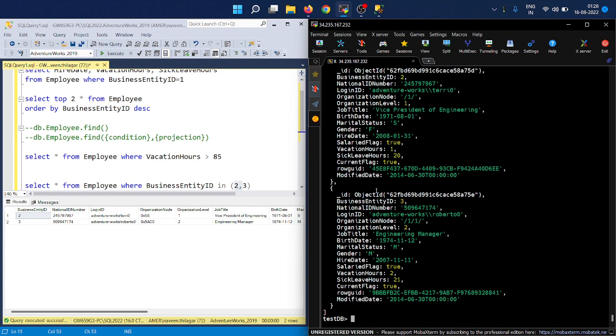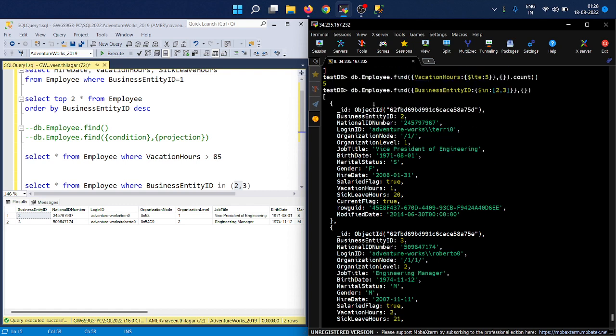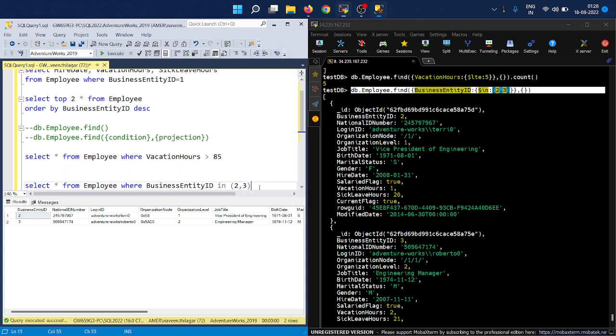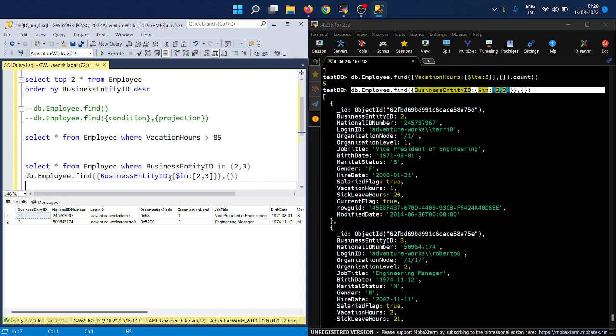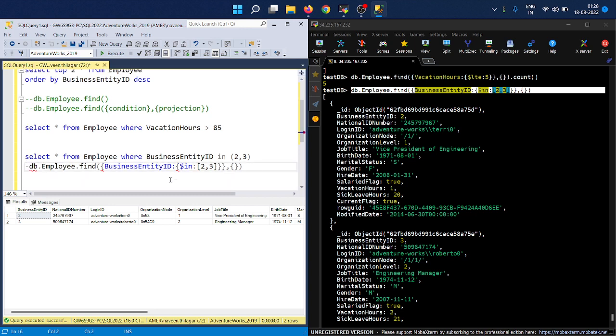Now if I run, it's going to give me the business entity. You can see the query now. Maybe I'll copy it here, if this is going to give you better visibility. Now you can see business entity ID is, this is one set, where we are defining the condition.